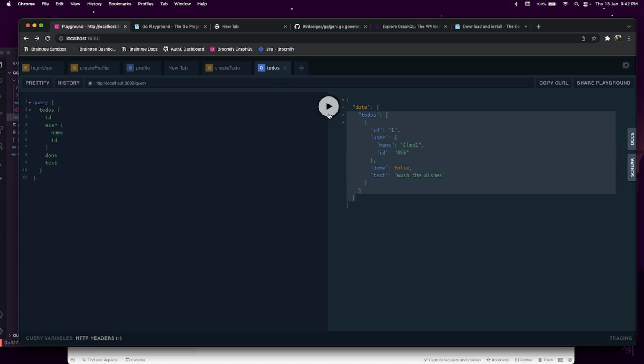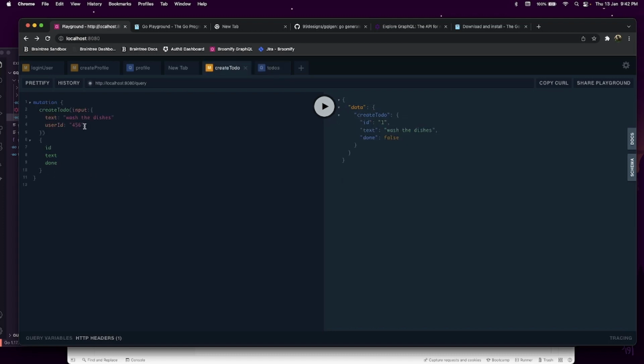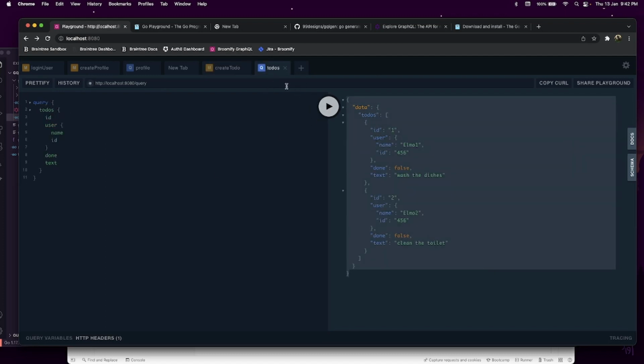I get 1 task. Now let's create another task. Clean the toilet. Also assigned to 456. And I query all the to-dos now. Now I have 2 tasks, from Elmo 1 to Elmo 2. And the way we define is just the length of the to-dos plus 1 over here.